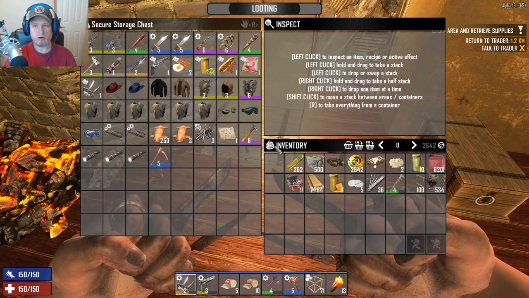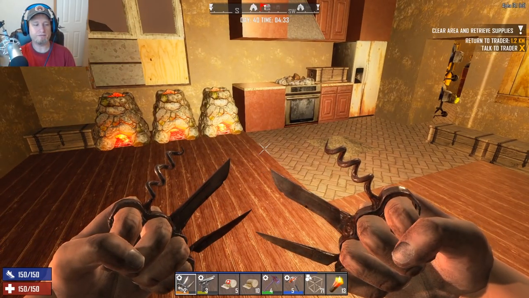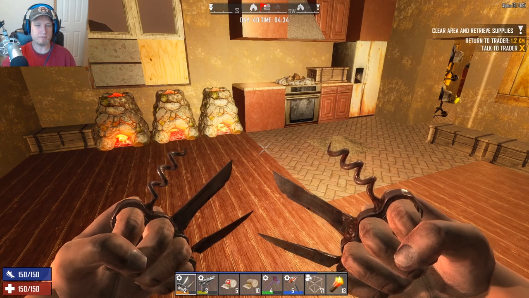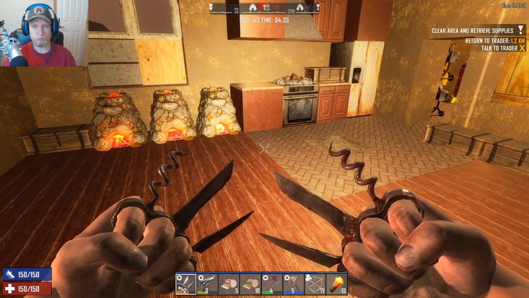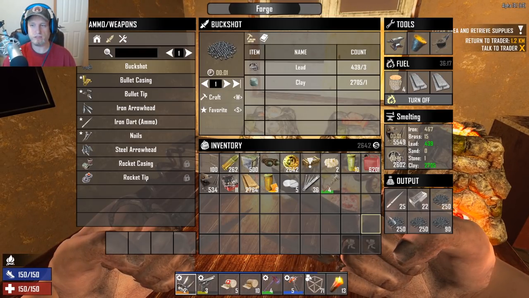I am going to be going to the trader today, though. But that is not going to be the main part of the video. The main part of the video is we need to vulture-proof that freaking base. That's what we're going to be doing. So I made a bunch of wooden bars. I put down a couple forges here, as you can tell.